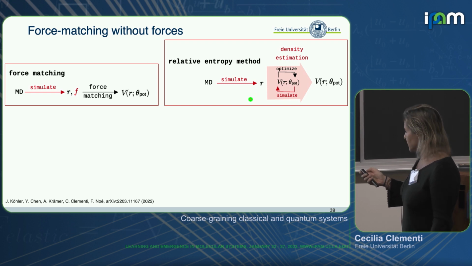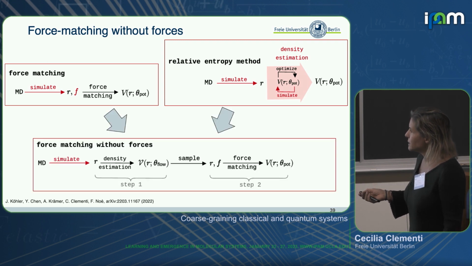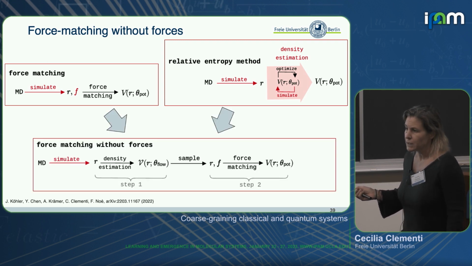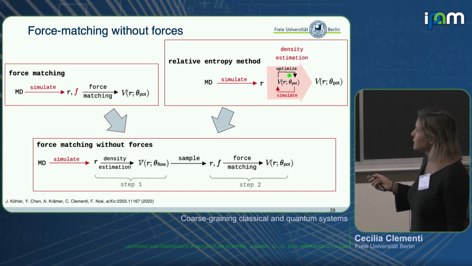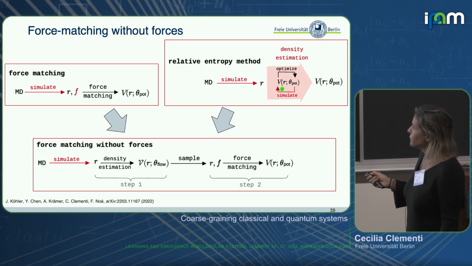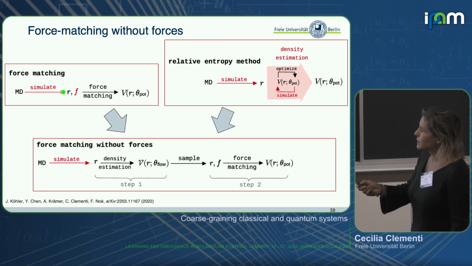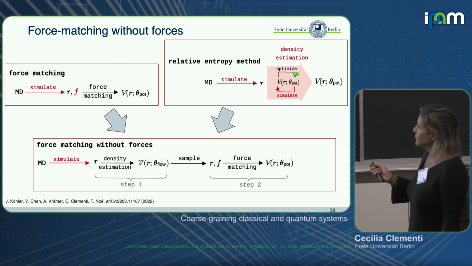But when Frank did the Boltzmann distribution thing, it was clear that there are these density estimation methods that you don't need to resimulate. When you have a coarse-grained expression where there is no explicit water, so it is much simpler than an all-atom expression, you can estimate this density with these flows, and then you can combine the two things. This, as I mentioned, has this very large noise problem. This is the problem of the density estimation.